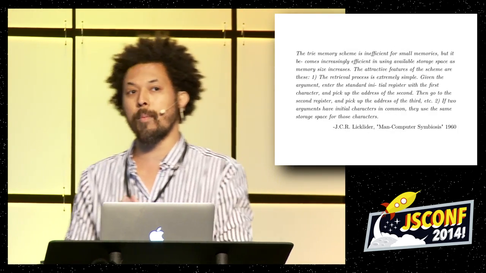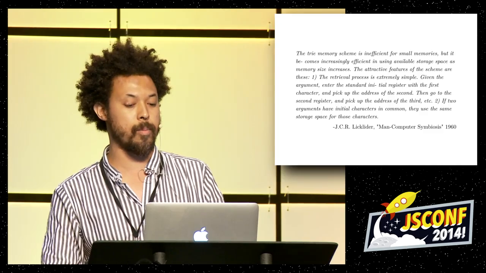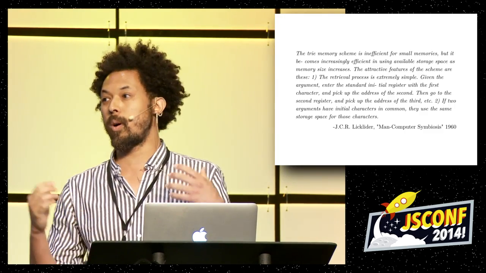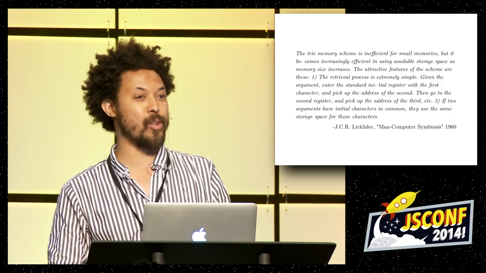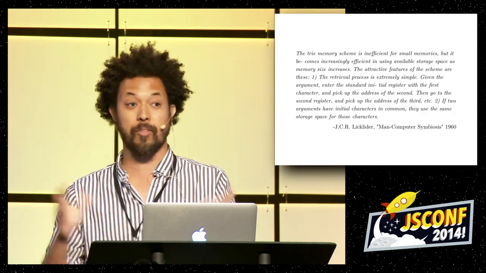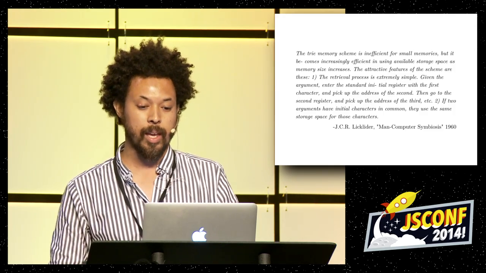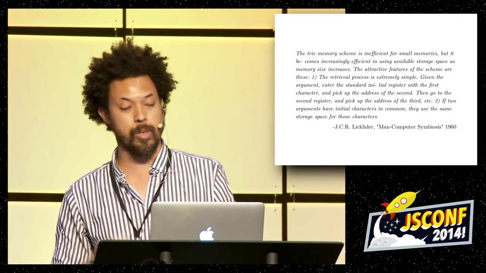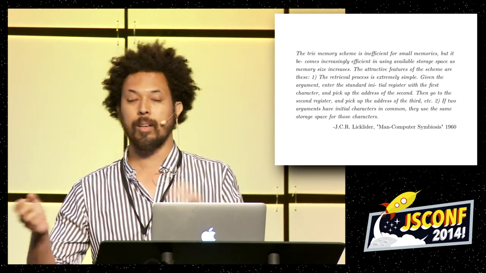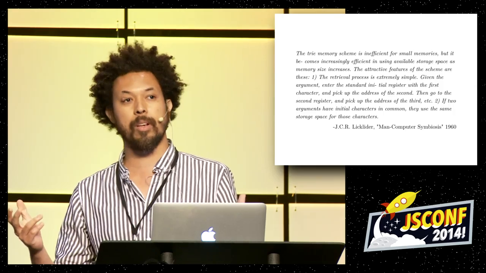He is most famous for 2 essays. One of the famous ones is called Man-Computer Symbiosis. Licklider basically predicted my talk 54 years ago. I was going through this paper for actually the first time 2 days ago. And he says something very specific, which I'm going to talk about quite a bit today. This talk is a little bit of history, a little bit of data structures, and a little bit of examples.